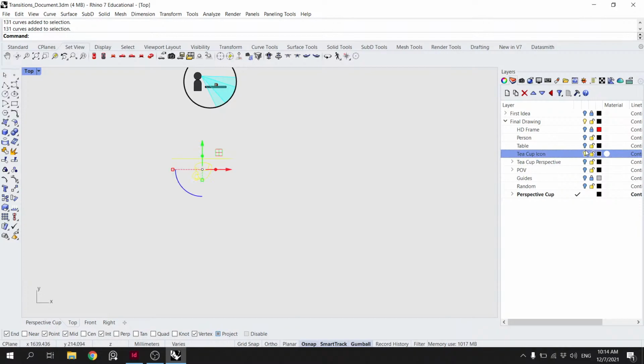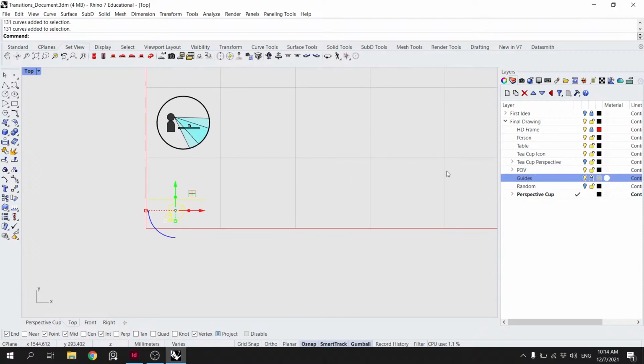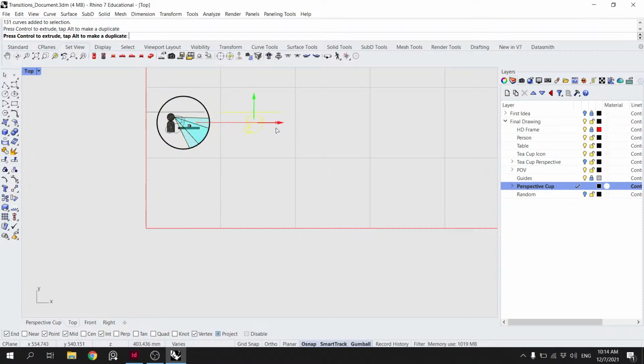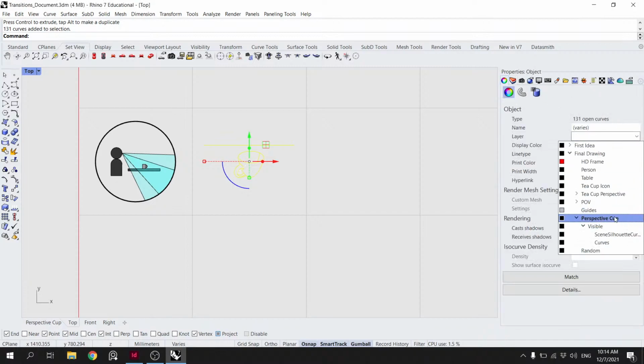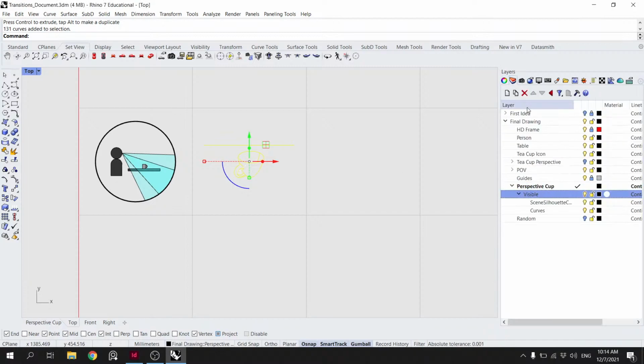And turn on table, person, frame, POV, guides. That can come up. Okay, so this is going to end up being in this layer. And then I'm just going to select all the lines and just put it in perspective cup. And then delete all of these.